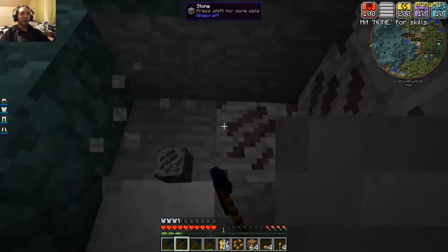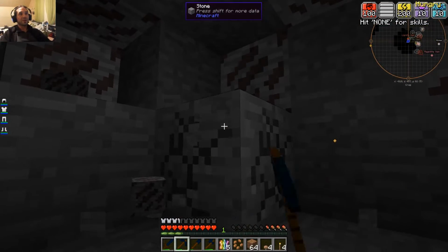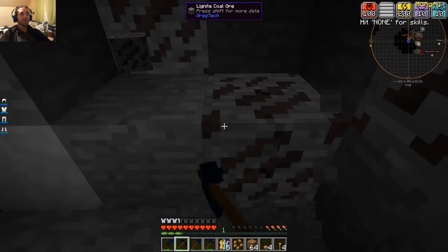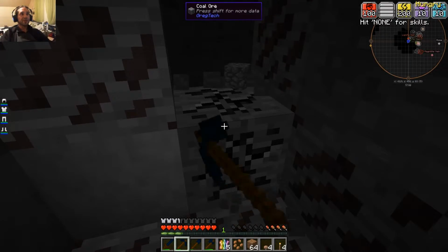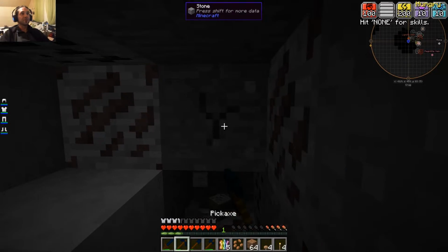Of course, they can be kind of tricky to find. So that's why I picked this world and this spawn point, is that I managed to find all these starting materials exposed on the surface. So yeah, more lignite is good. More regular coal, though, that's what we need. I at least want to get enough for a stack of regular torches.